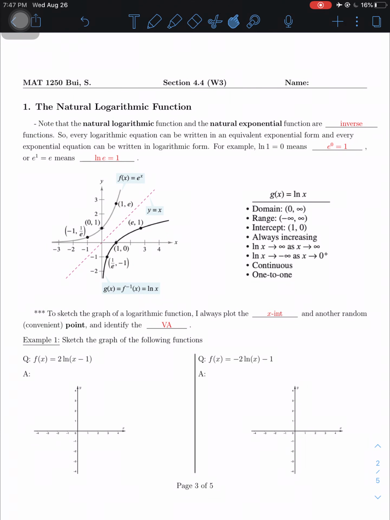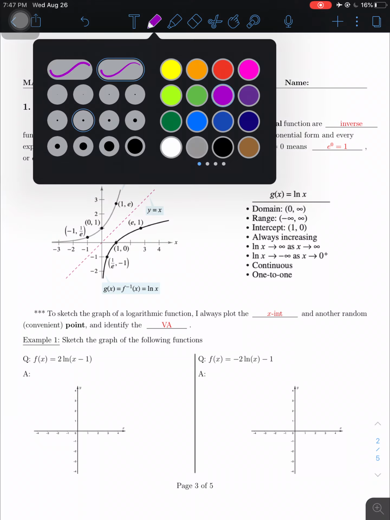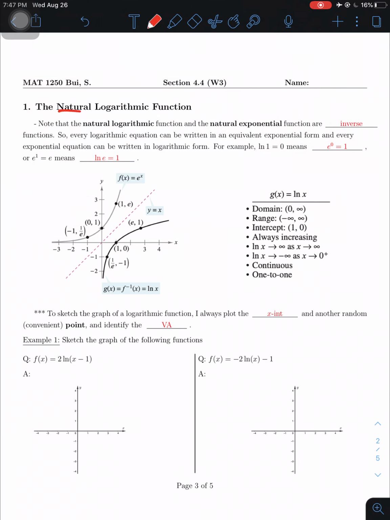All right, first objective, the natural logarithmic function. When you see the word natural, make sure you remind yourself of ln. And ln here means that you have the base e. And e here is an irrational number. If you type it in the calculator, e equals 2.7 something. I don't remember all the digits, but you get what I'm saying. e is just like pi. We call it e because it's very important to calculus, but that's just that.